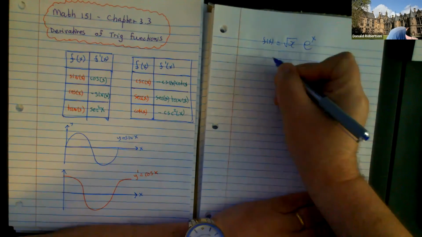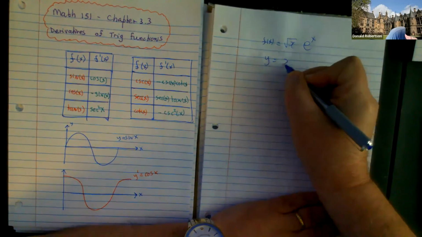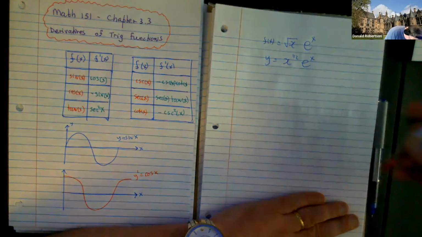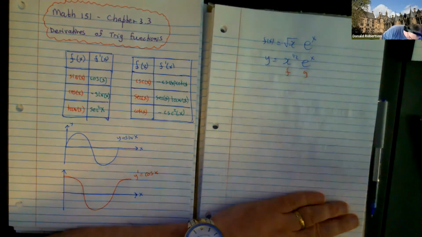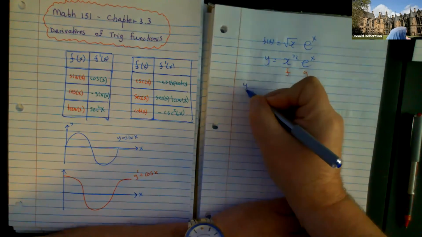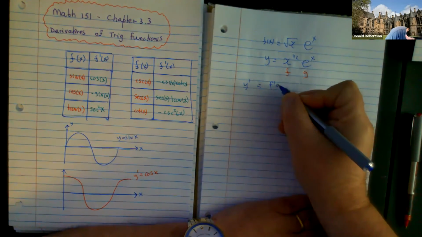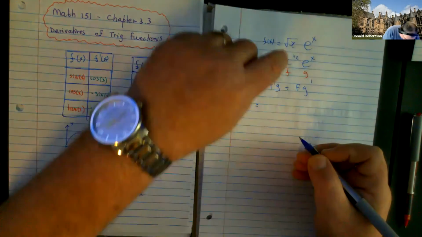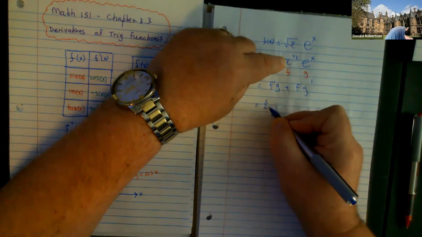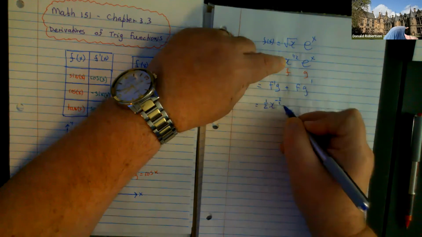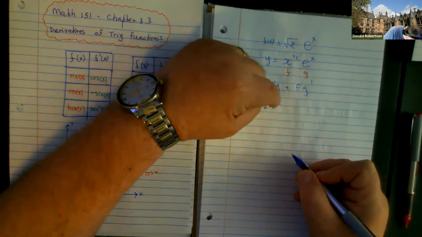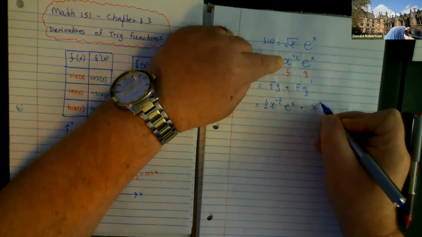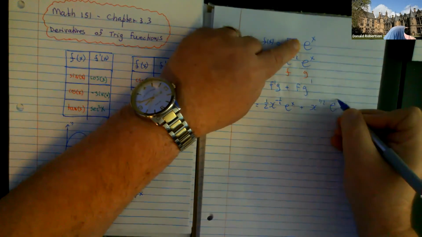So let's I'll call it y equals x to the half e to the x, right? That's your start point. It's definitely a product rule. I don't think there's any disagreement about that. So that's going to be f dash g plus f g dashed. Now, if you differentiate this guy, you get 1/2 x to the negative half, right? That's the power rule. Multiply by the power and reduce it by 1. Leave that guy alone. Plus, leave this guy alone and differentiate e to the x, which happens to be e to the x.